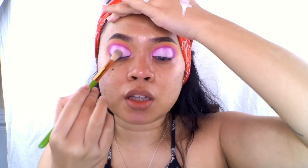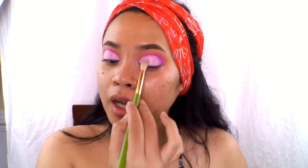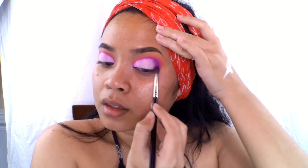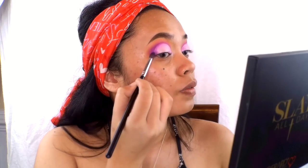Sometimes when you do your cut crease, it's not the same. I really can't tell if my eyes are the same or not. However, I'm just going to use the same fluffy brush that we used earlier on to set down my eyeshadow cut crease so that we don't have any creases. Using my M507, using the excess product that we already have on the brush, I'm just going to use it to buff out any harsh lines that we have from the cut crease. If you need to add a little more product, you can go in the palette and just lightly buff that out.